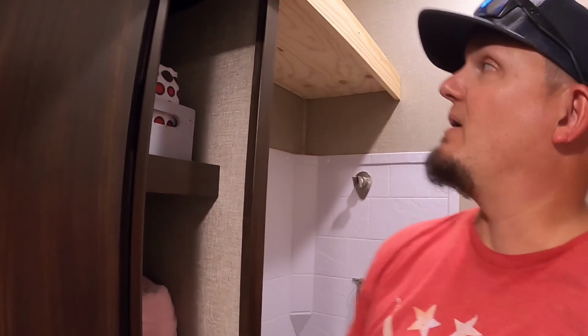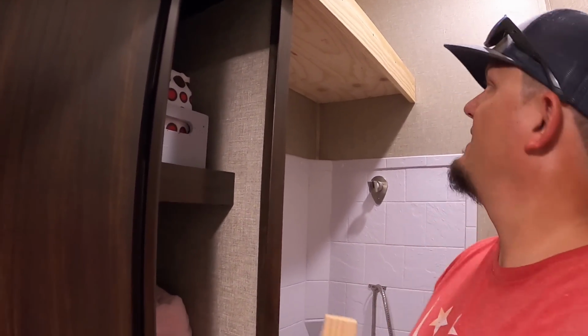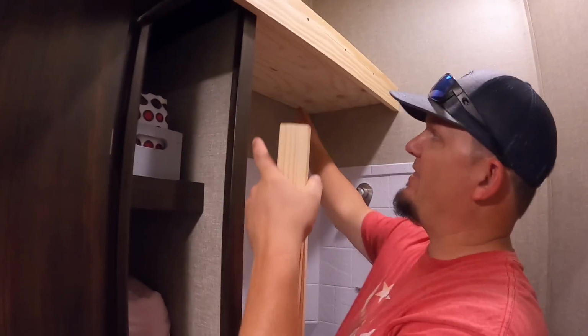So what are you doing? Well, now I'm ready to start sanding and painting. Yeah. And then we have to have it painted before we finish putting it together. Awesome. By the way, this distance right here and the back one was a half inch difference. RVs are so square. Are you surprised? I mean, why else, right?